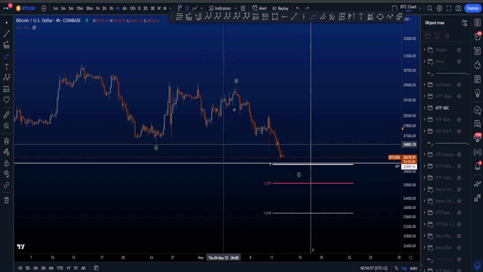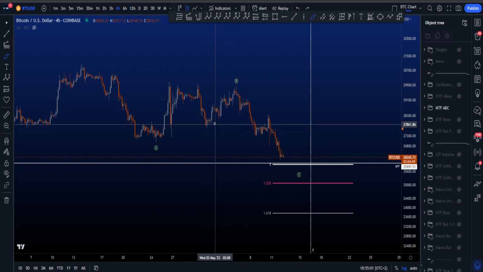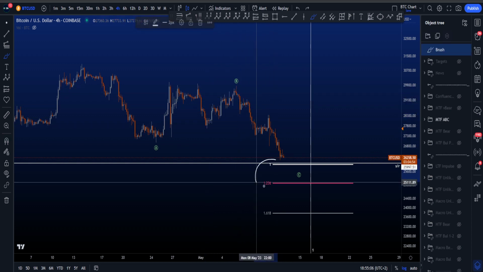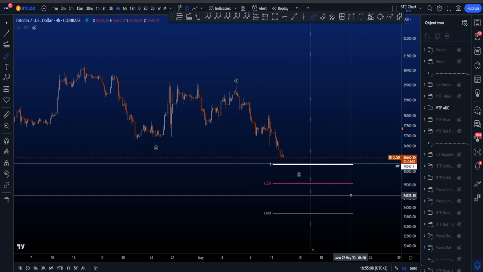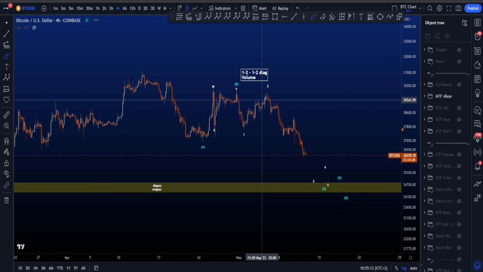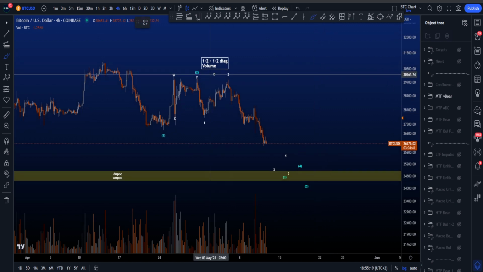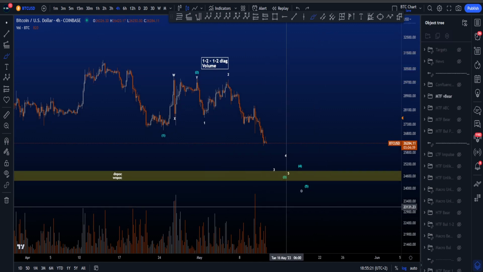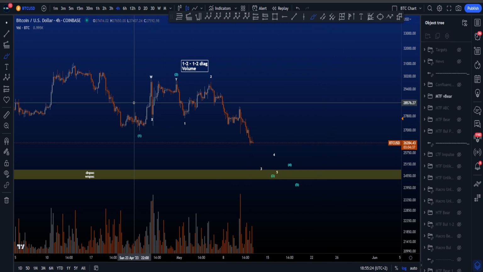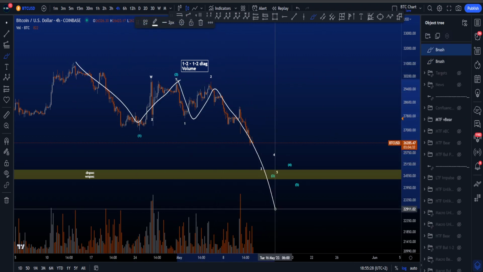However, one cannot disregard that this might still somehow be a 3-wave structure, which is very difficult to count, honestly, very much looks like a WXYXZ. But then eventually the target for wave C would be this area over here, the main target, as mentioned. Now the very bearish scenario is continuing to the downside, which then starts to become more of an impulsive structure. Even though the volume at the moment, as mentioned over here as well, I wrote volume, is not necessarily supporting this to be a 1, 2, and then another 1, 2 for then a bigger 3 to the downside.